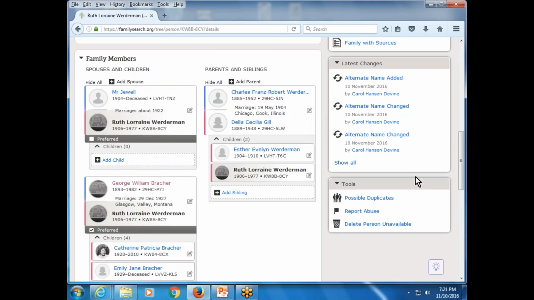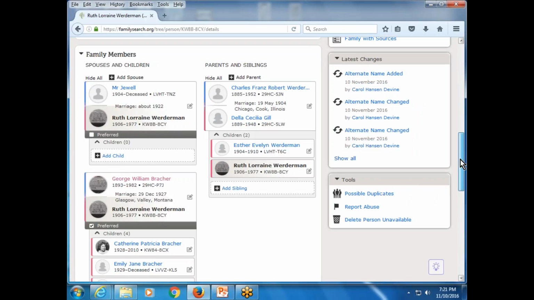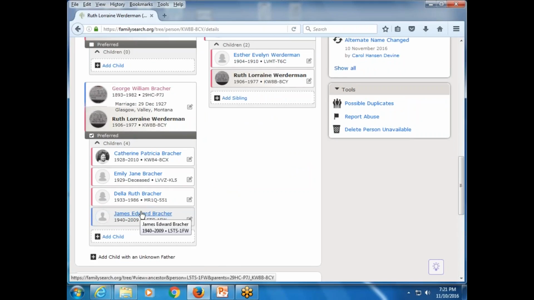And finally, we have what we call our tools box. This is where we find possible duplicates in the database, or at least that was the goal. It was intended to be where we find them. Lots of times we find them through the children. We find that a child has two sets of parents and they are duplicates, and so we're able to merge them. Or we find that in a family group a child appears twice, and so those are duplicates and they need to be merged. There are many ways to find duplicates, and one of our coming classes will be about merging those duplicates. It says delete person is unavailable.